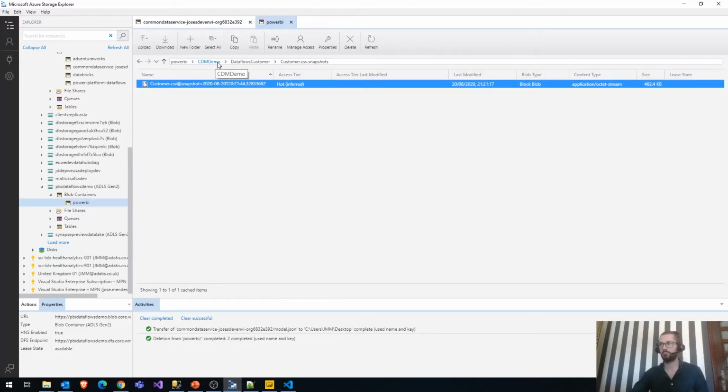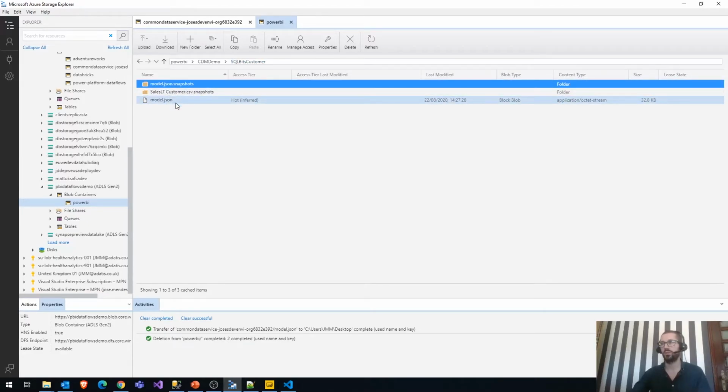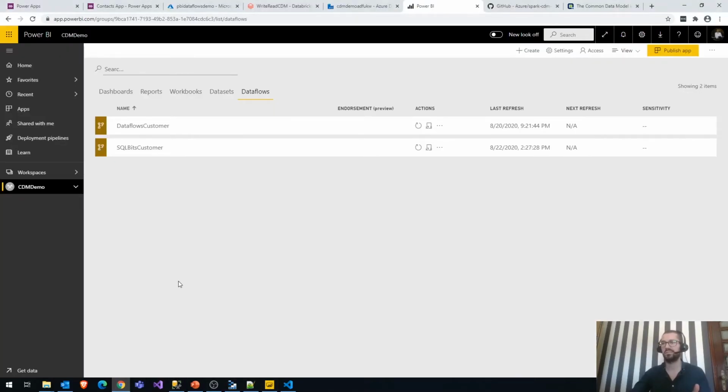Now, if I come to my data lake, I can see that I have two folders, one for each data flow. Again, only one snapshot is expected because we only refreshed once, and then my model.json and the data. Now, the other option that I have is to attach an existing CDM folder to my Power BI.